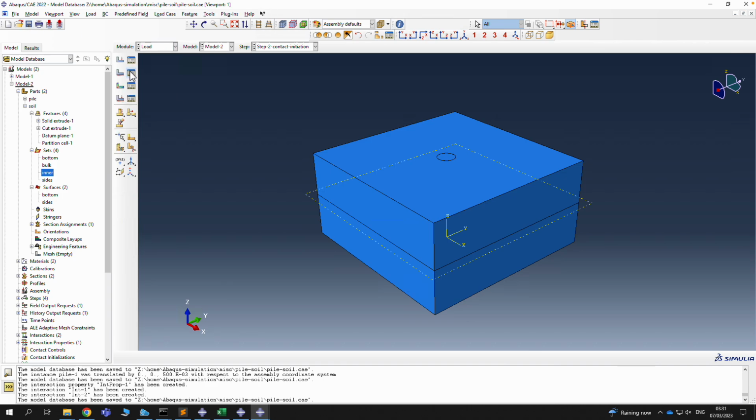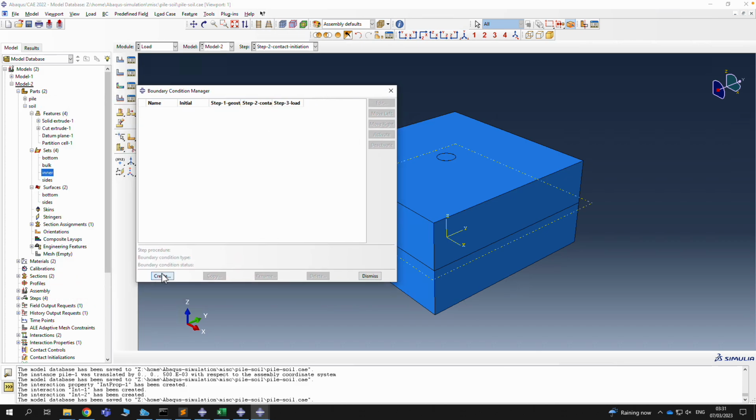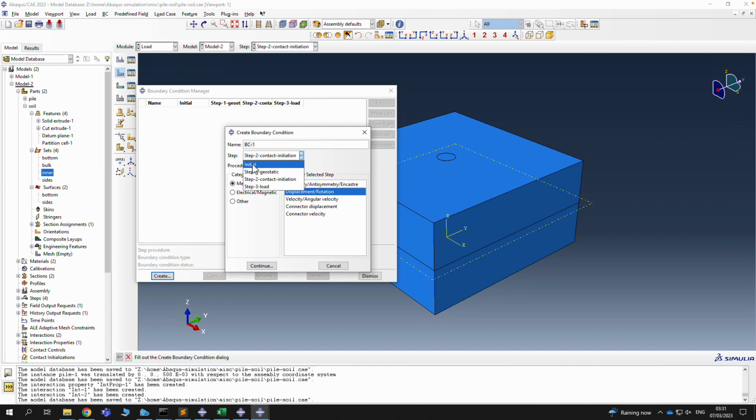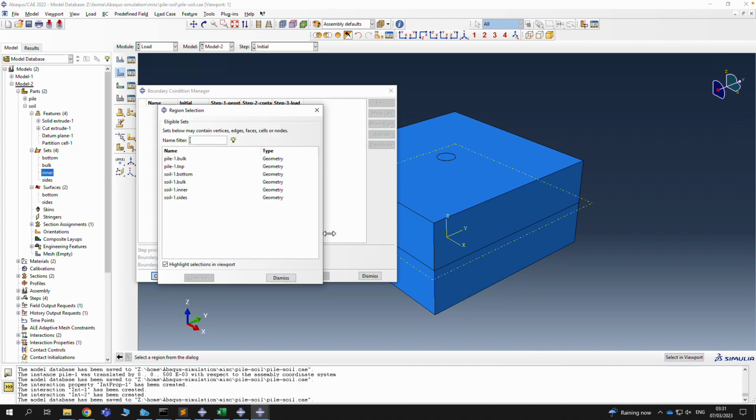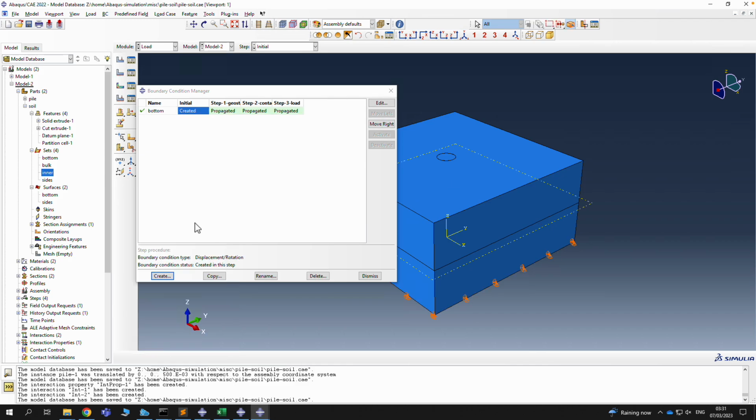Now let's apply a few loads. The first is to fix the bottom of the soil. So, soil bottom, and we want to actually pin it, because it is 3D and we have 3 translational degrees of freedom only.